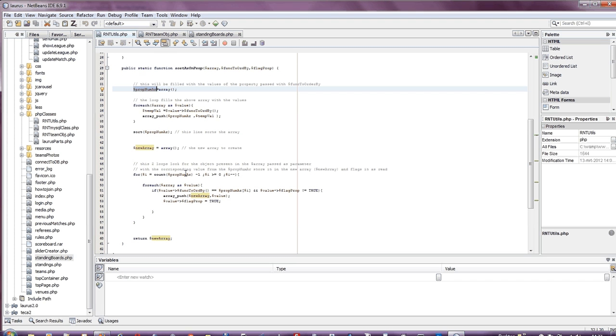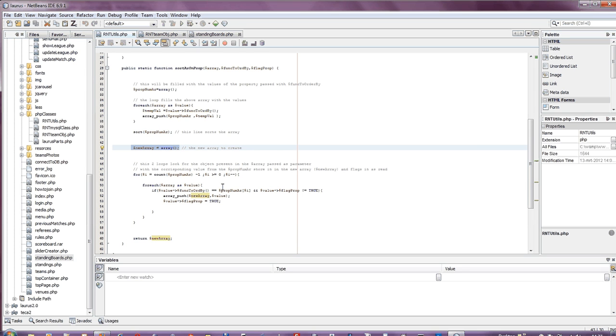We take the value 8, then go inside this new forEach, and this forEach goes through every single object in the original array and says: if the property value, get points, is equal to the value in the property number array, and the flag property is not true, then take the object and put it in a new array that we created here.